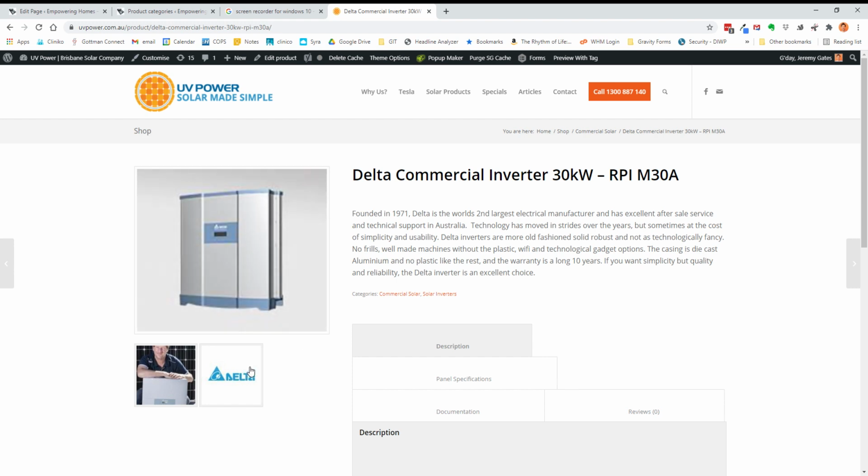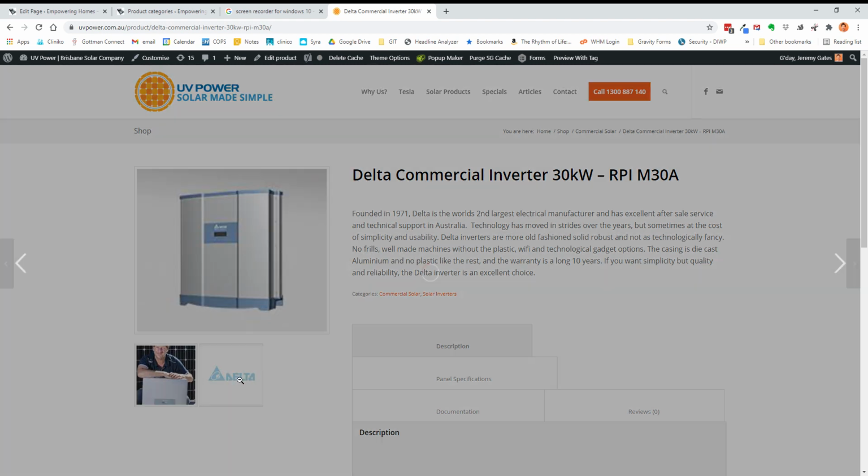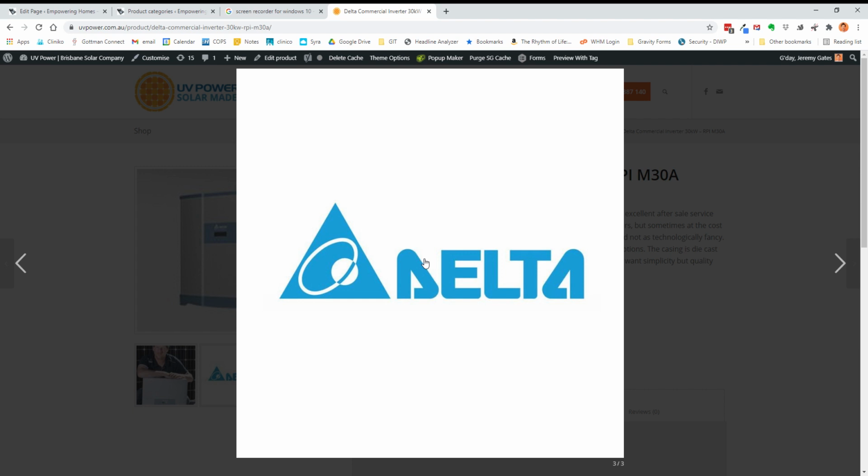Okay, we've got the logo here, and this is what we're going to use. So right click it, save the image, save that locally. Now where we got images, and we'll just call this Delta Inverter logo, that's fine.